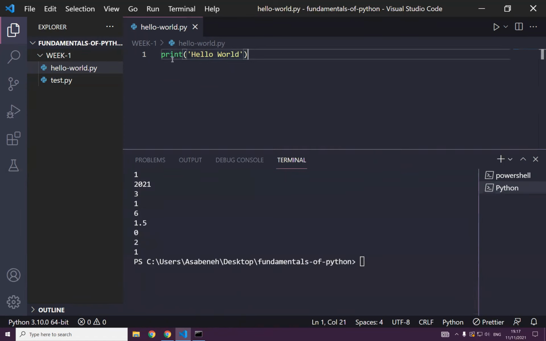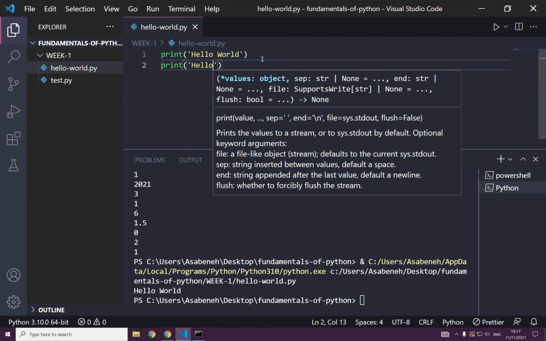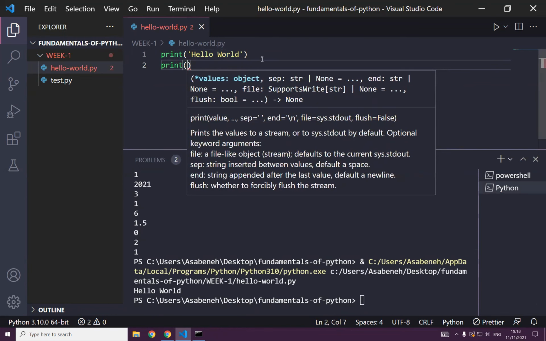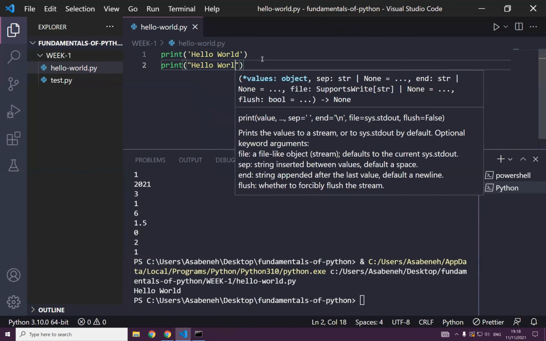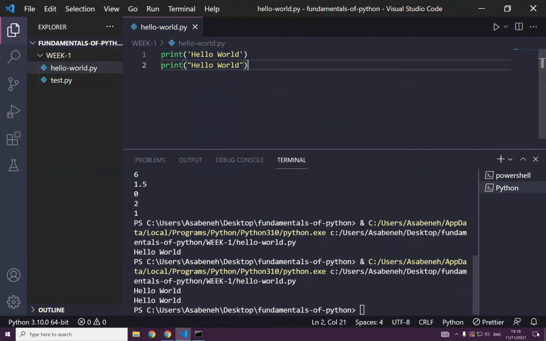Print is a built-in function that allows us to print something. Now I'm expecting hello world. If it's text, we have to put it inside a quote like this, a single quote or a double quote. As you can see, hello world. Is it okay to do it like print hello? Maybe. Is it okay to put it like hello world? Yes, it's okay also to put it in double quotes.